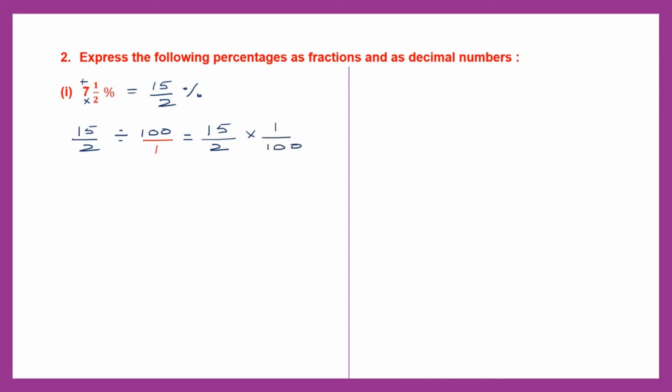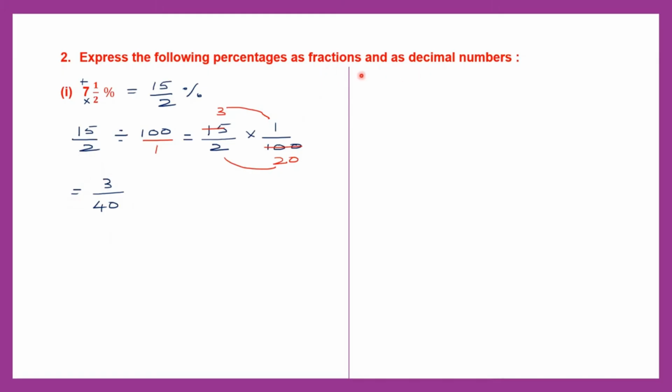Now we can cancel. I can cancel 15 and 100 by 5. 5 threes are 15. Here 5 twos are 10 and 0. So I have 20 and 3 there. Now there's nothing more I can cancel. So I have to multiply my numerators and my denominators. So what will I get? So here I will get 3 ones are 3 and 2 into 20, 2 twos are 40. So I've got 3 by 40, which I need to convert into a decimal number. Now this is the fraction form. So this is one answer if I want to leave it as a fraction.